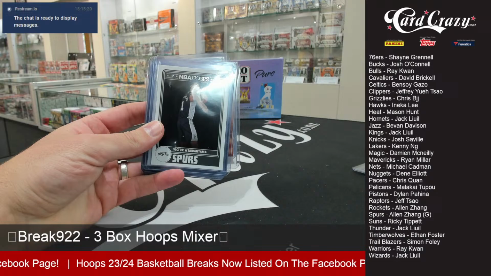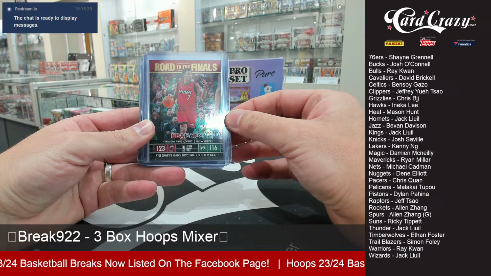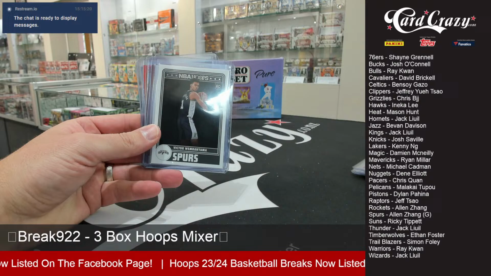Victor Tribute number two. Victor Base number two. Jett Howard, We Got Next foil going to the Magic. It was for the Heat as well. Road to the Finals, Kyle Lowry to 499 for the Heat. KD, Nice Presentations going to the Suns. A Victor purple parallel out of the blaster. Victor base out of the blaster. So tribute Victor base rookie card out of the blaster.